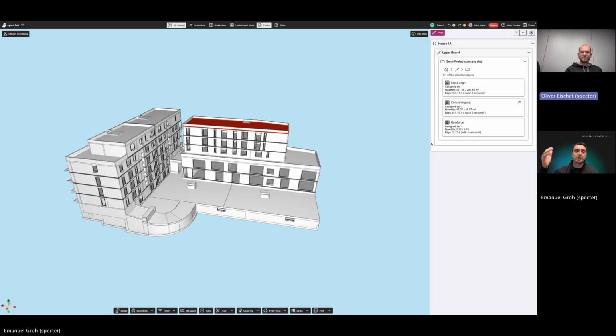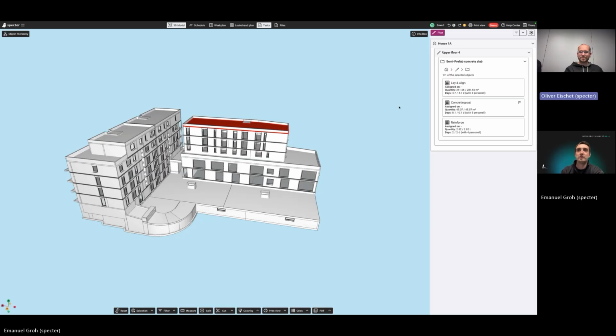The nice thing here is that since I have all the BIM data, I can actually go even further. Not only have the steps, but I can even add additional things like calculate the quantity. I can add effort values in Spectre, so it automatically calculates the required labor hours. For example, here it recommends for laying and aligning, since we have 3 people set up in our resources, we're likely going to need about 4.7 days, right? That's just some orientation, but it already shows the power of having this data-driven approach, even in a dynamic system like the last planner system.